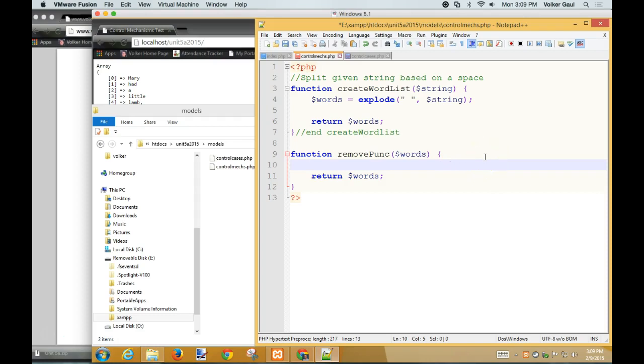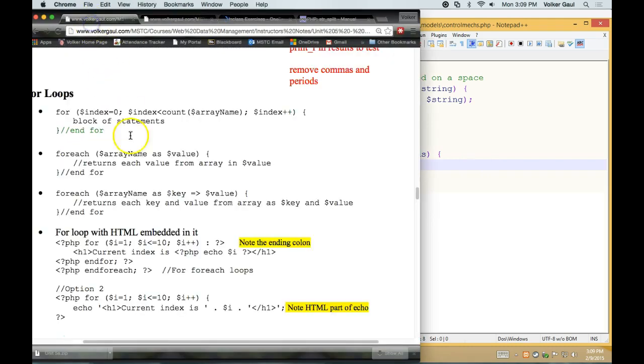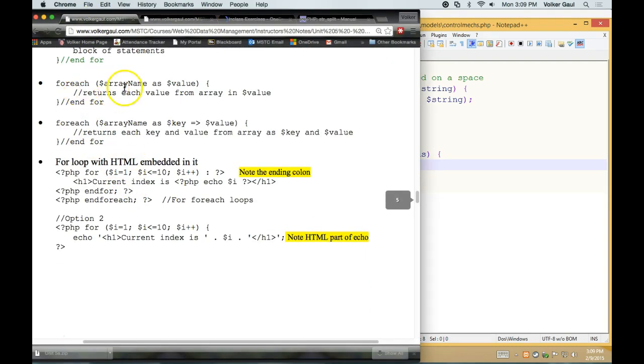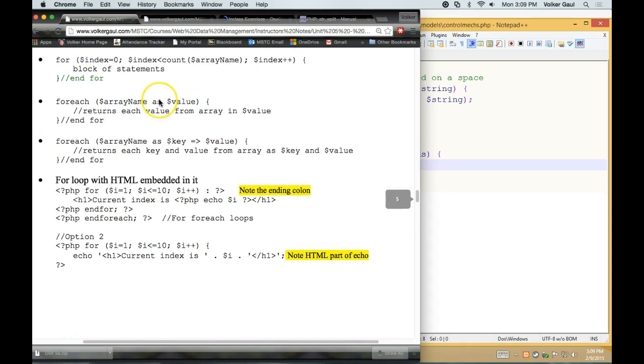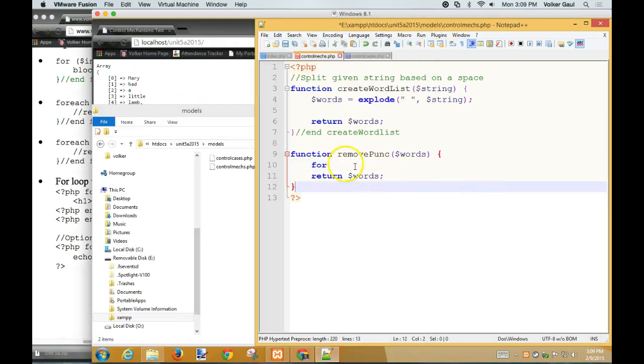I want to walk through every one of the elements in the array. So what's a for each loop look like? That's the other notes. For each as this name. Okay, we're not doing key values, so this is the kind of array that we have, because what we got was an indexed one. This says for each array, it returns each value from the array.